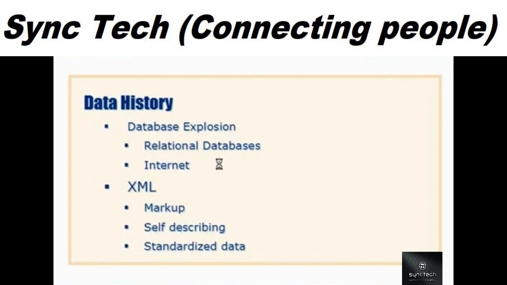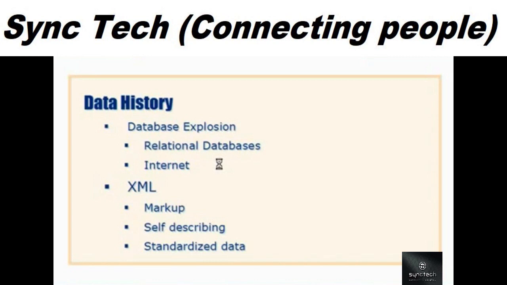This is standardized data. Now, in an XML world, I can send you data that you can open up and tell exactly what this data is and how this data should be formatted on the screen. What's even better, you can then query this data for your own subset of data from it. You can compare this data to other pieces of data, and you can determine, for example, how it should be marked up. Do you want to see it in a browser in a certain size, a certain color? Do you want to see it as a PDF document? It's pretty much limitless.